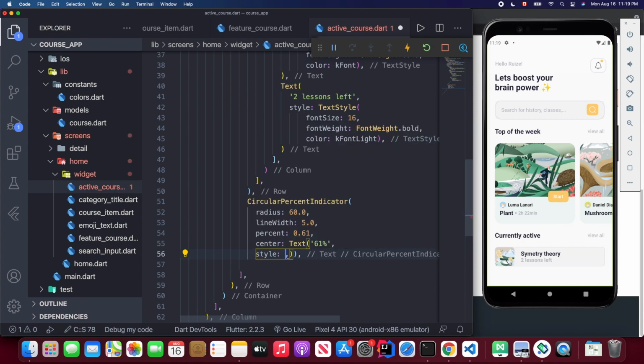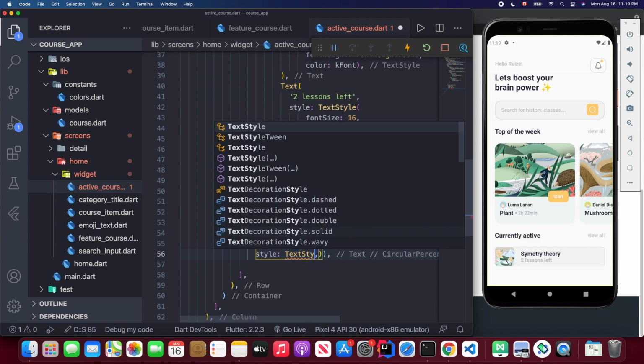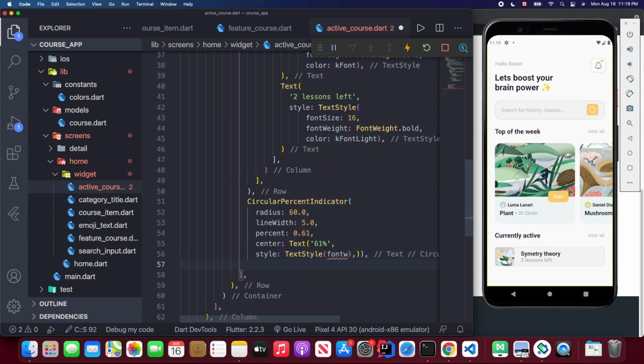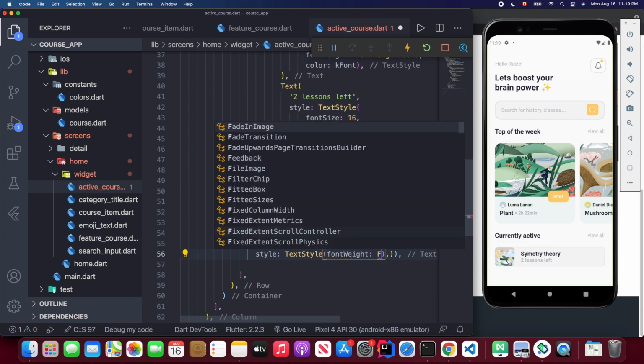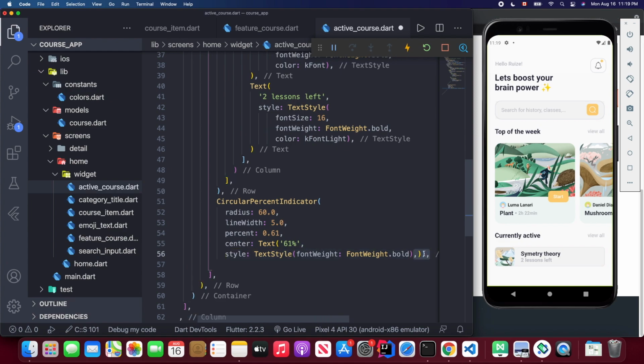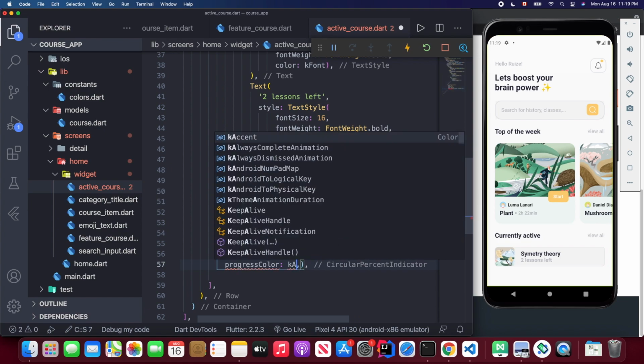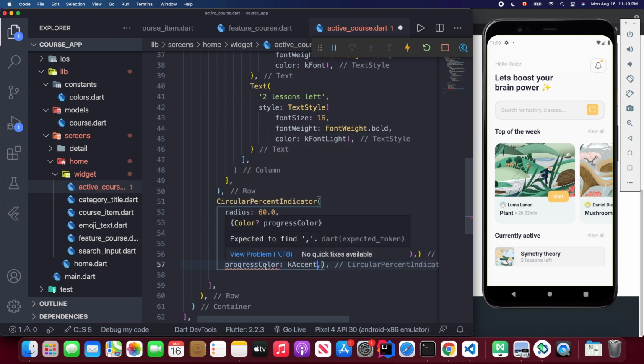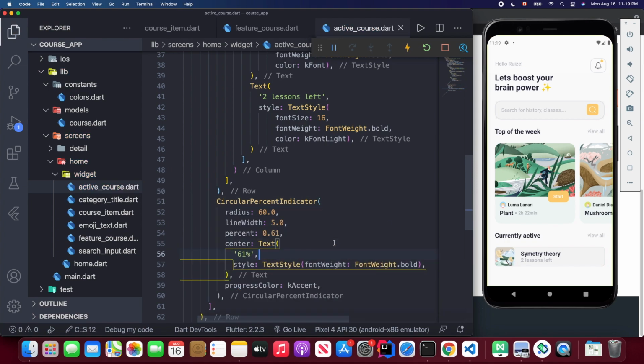So style, text style. Okay, let's save. And also, I think we need the progress color using our accent color. Yes, comma. Let's save.